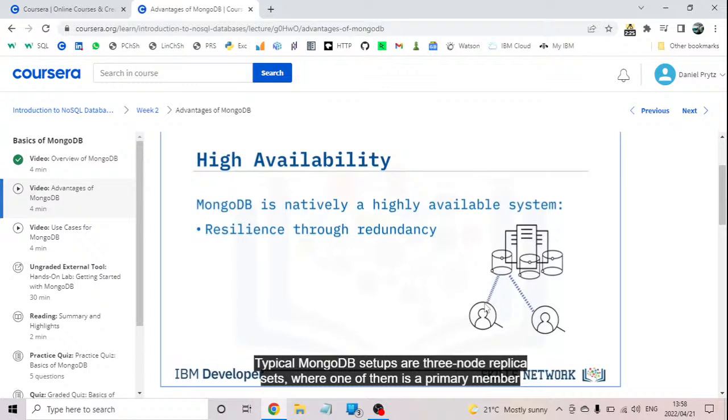Each cluster of servers, the servers also being known as nodes.